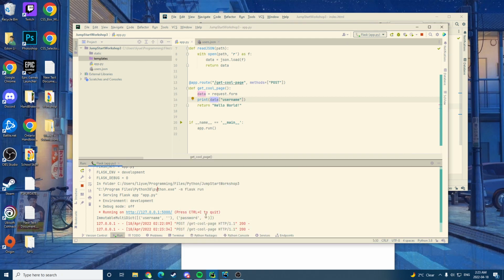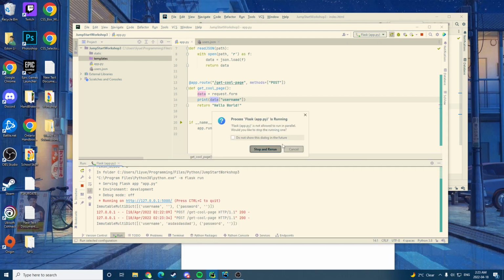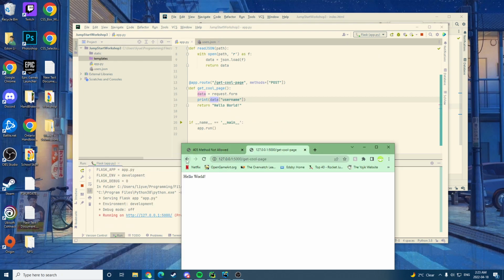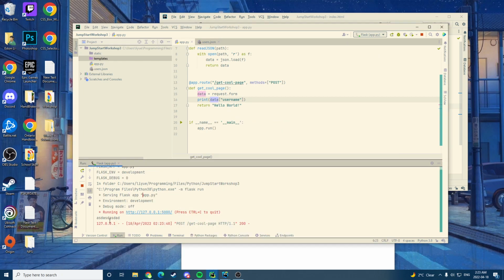Oh, sorry, I forgot to rerun this. Sorry about that. And boom, it gives you the value, just as a normal dictionary would. It just says immutable multi-dictionary, but it works the same way. Immutable just means you can't change the value, if you're curious. But we can still request and access it.